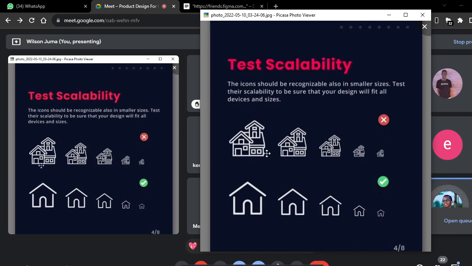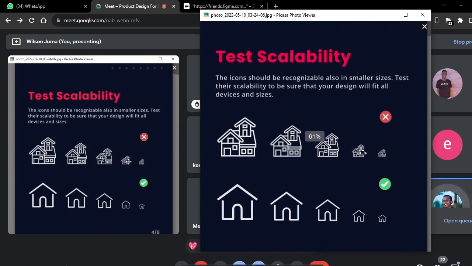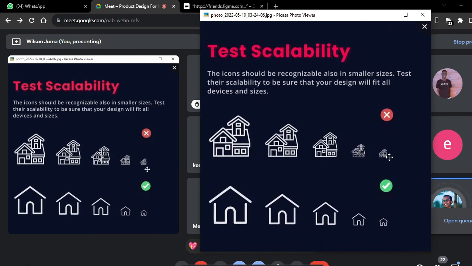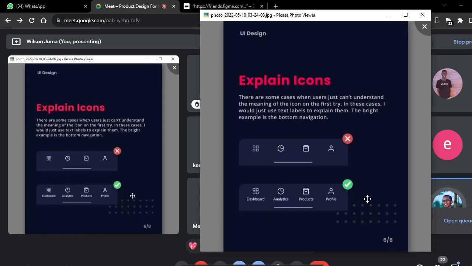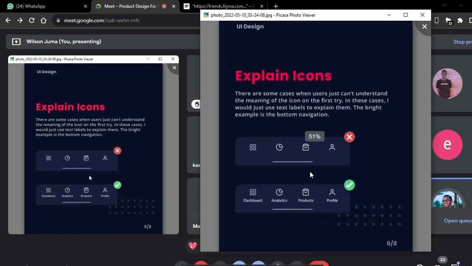You realize that when you have a complex icon like this, when you scale it to be small like this one, it may not be visible to someone, but when you have a simple icon like this, it is recognizable because it's simple. So no matter the size, either big or small, it can still be recognized as a home icon.